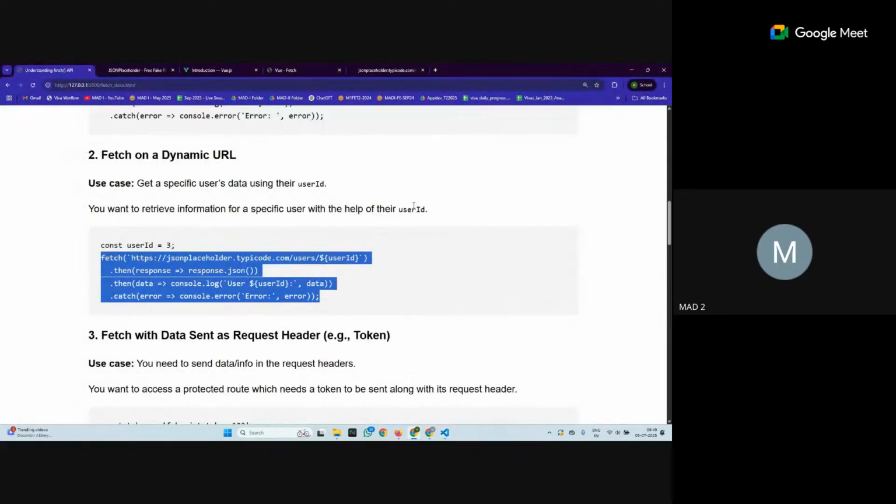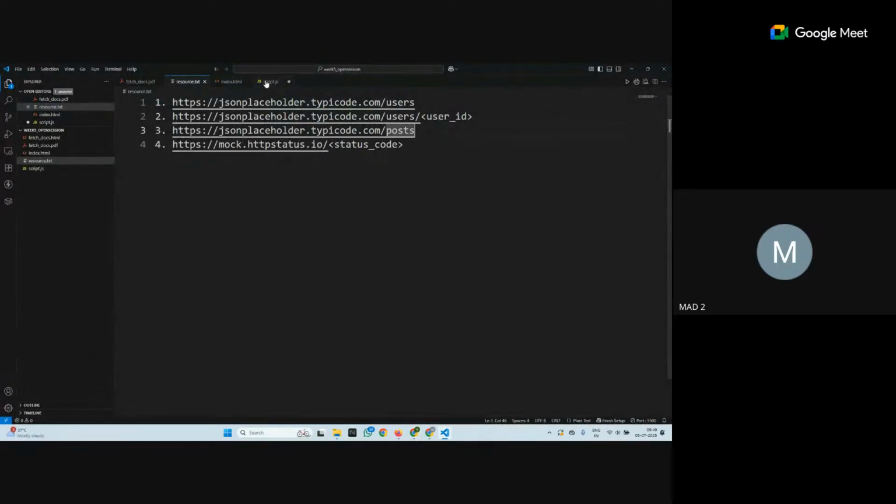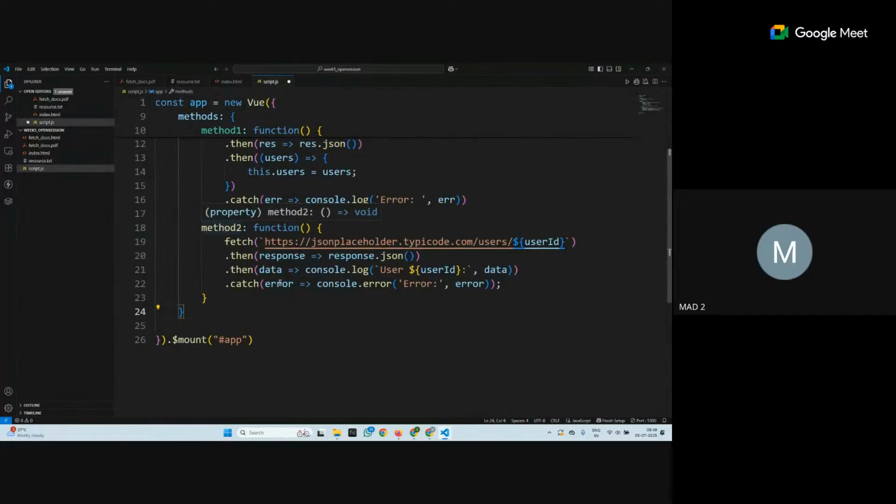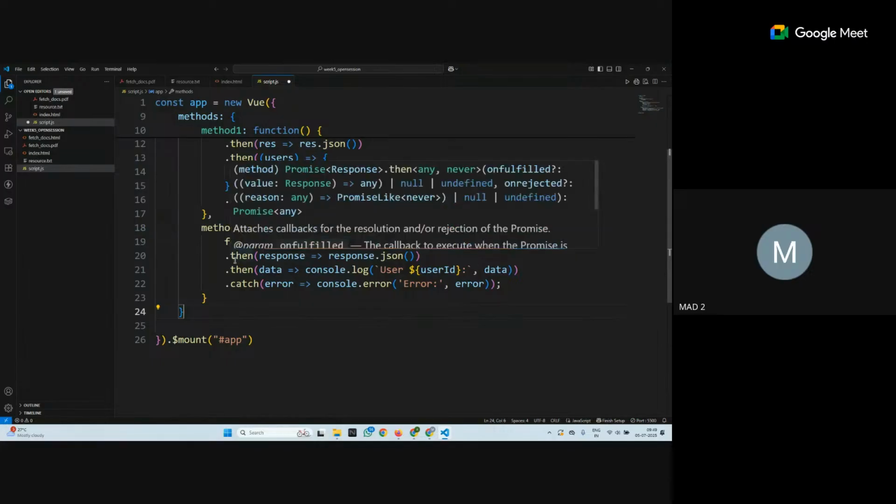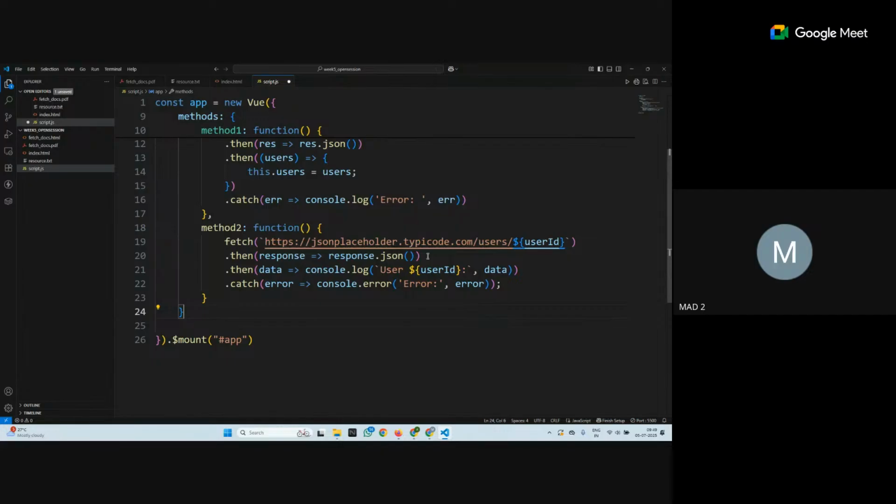All right, so what is happening here? In the script, this second method is fetching the information based on the user ID, and this user ID is coming from outside the function. Once that information is retrieved, we know that it is going to be a promise, so it is resolved using promise.then. In the first then, we are converting the response into JSON. So response.json is in turn going to return a promise, so .then again. And finally we do something with this data. I know the logging, you understand now, so I'll not be logging it. I'll do something else with this data.